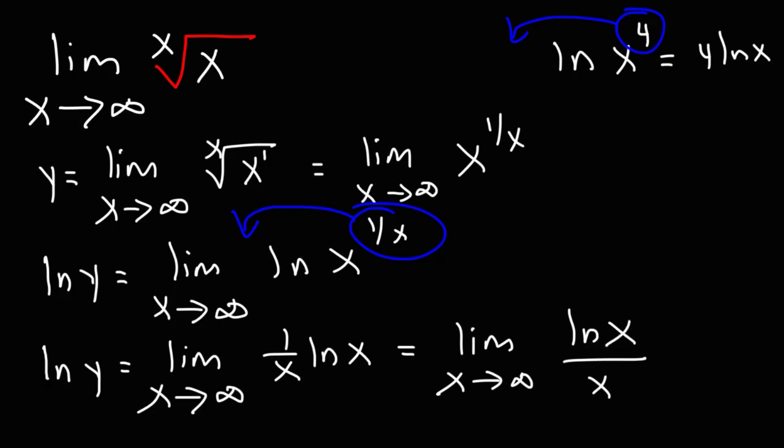Now, if we were to use direct substitution at this point, we would get the natural log of infinity over infinity, which is infinity divided by infinity. And, infinity divided by infinity, you really don't know what that is. That could be infinity, it could be 0, it could be 5. It's indeterminate. So, whenever you have an indeterminate type, like this one or 0 over 0, you can evaluate the limit using L'Hopital's rule, which is what we're going to do, since direct substitution didn't work at this point.